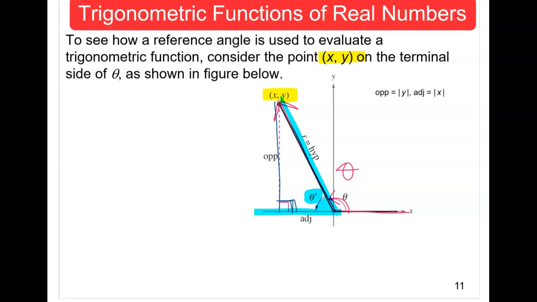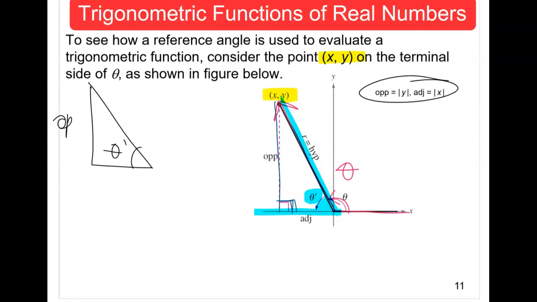Now let's talk about the signs of these points. Before that, let's look at what we have here. So if we had a real triangle like we did at the beginning, let's say this is the angle in question. Let's just call it theta prime. And so the opposite side to that will be here, and the adjacent side will be here, and this will be the hypotenuse. So when you have a triangle, you will consider the positive values because they're about length, and that's why we're using the absolute value of each of these.